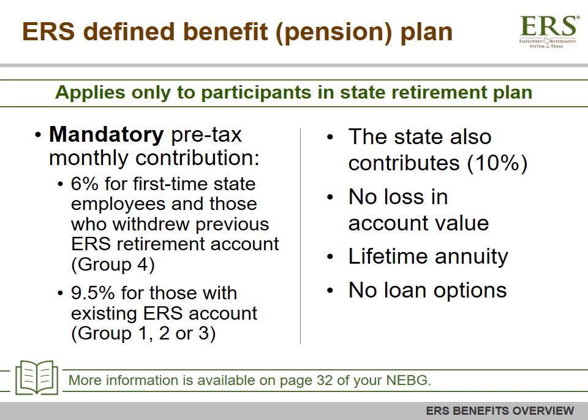You become eligible to retire with a lifelong annuity when you have a certain amount of service with the state of Texas and reach a certain age. For example, in Group 4, you can retire when you have at least 5 years of service and either turn 65 or reach the Rule of 80. The Rule of 80 is when your age in years and months plus years and months of state service equal 80. When you reach eligibility and retire, you will get a monthly payment from ERS for the rest of your life, no matter how long you live or how much money was in your account when you retired.